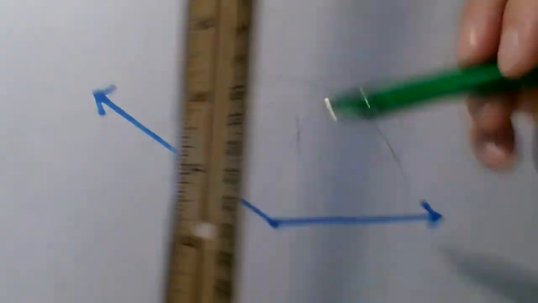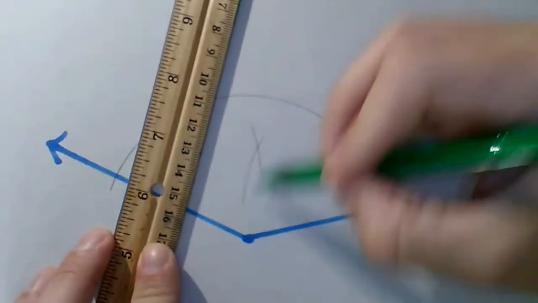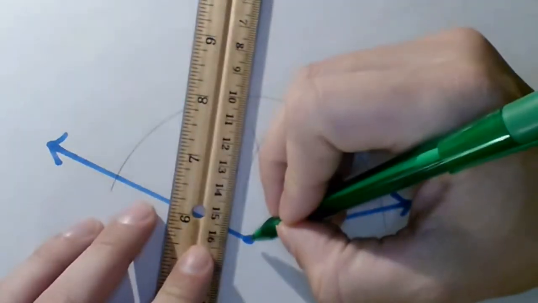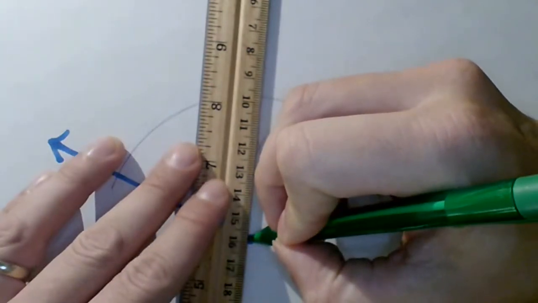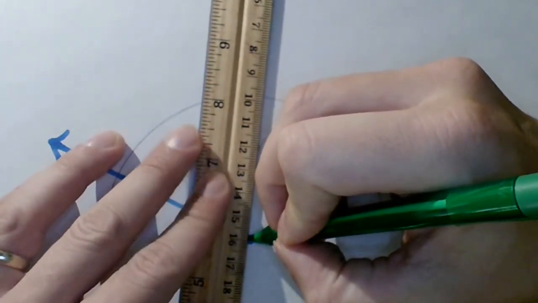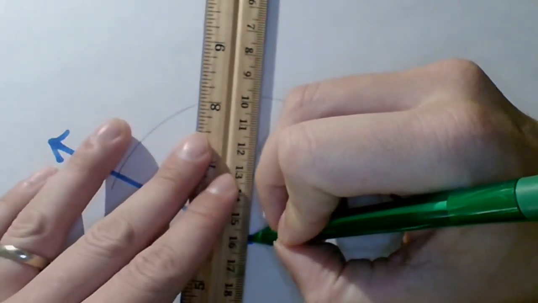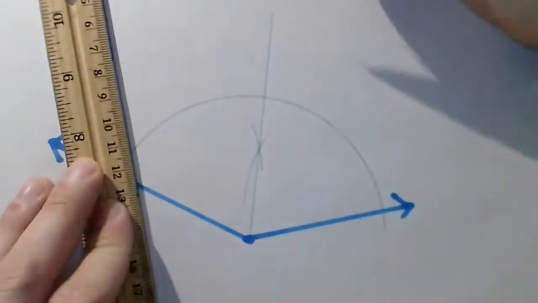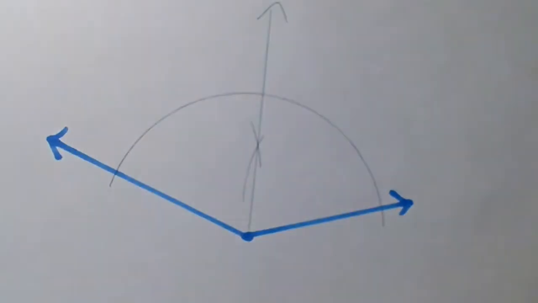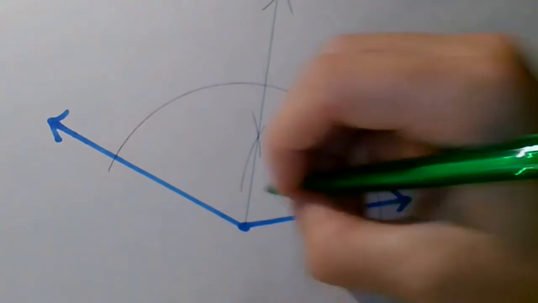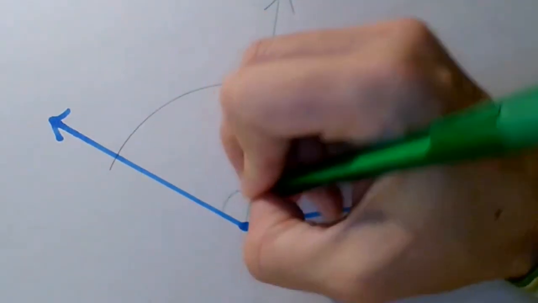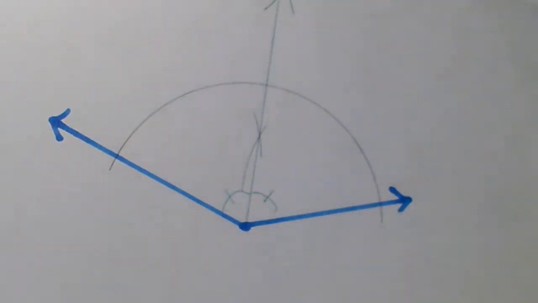Draw the line from the original vertex to the double X or the single X, whatever you want to call it. And even though the X happened inside the bubble, it still works. It still is going to be a ray in this case that cuts this angle into two equal parts. So, not the most beautiful picture, but it still works.